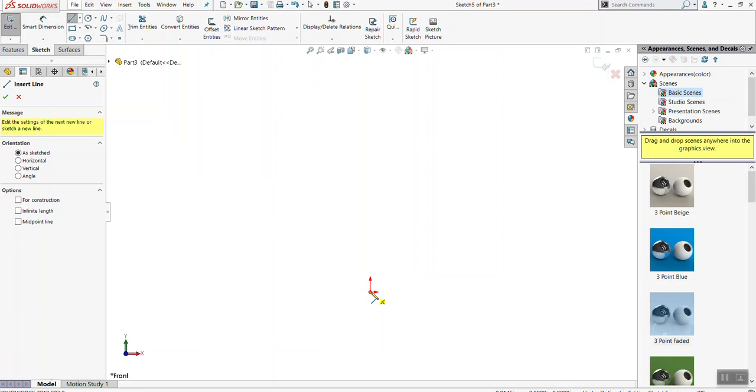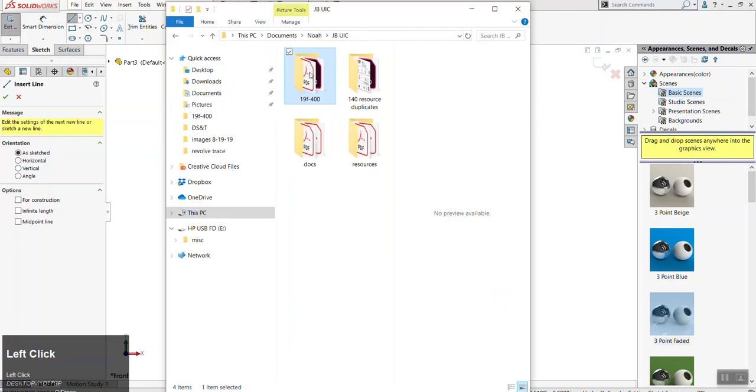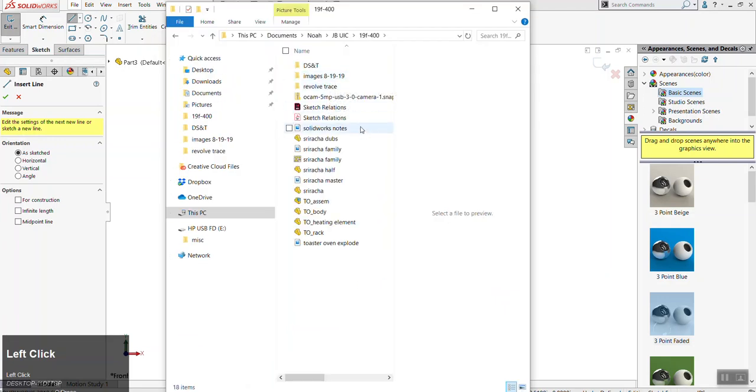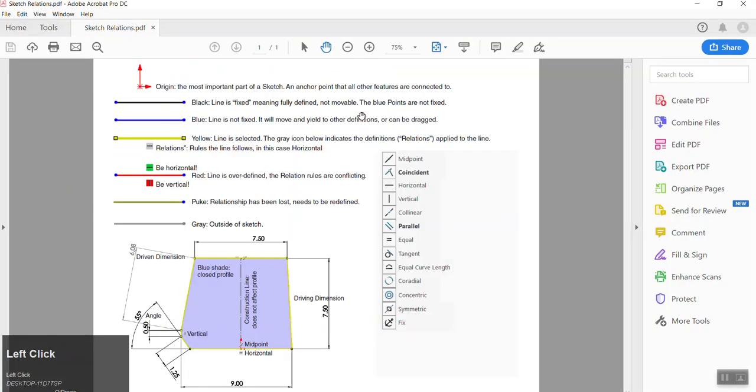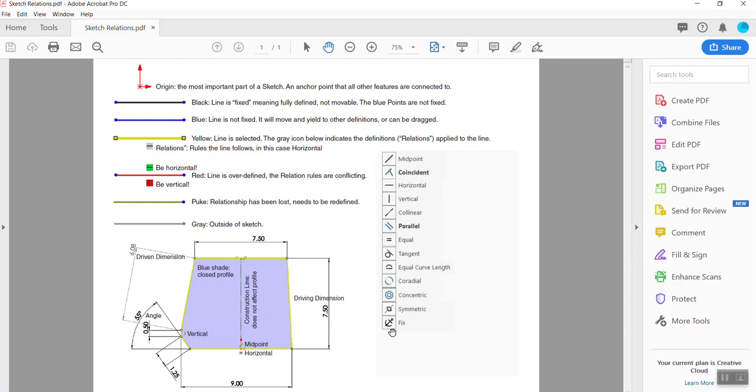So if you look on the right side, let me see if I can pull it up here so that I can just refer to it. If you look on the right side of the page here, these are the different icons. You don't necessarily need to memorize them. It's more so just being aware that they exist. That's really what matters.